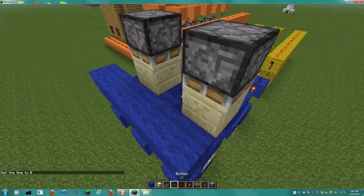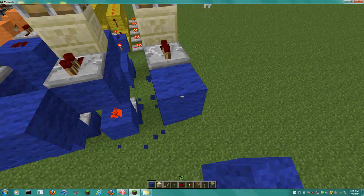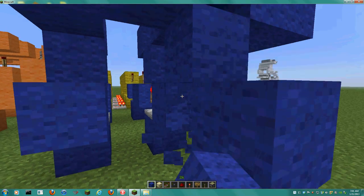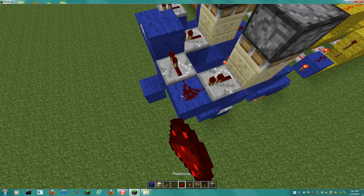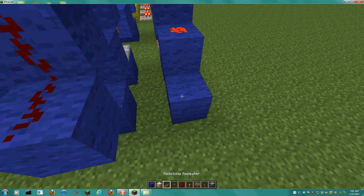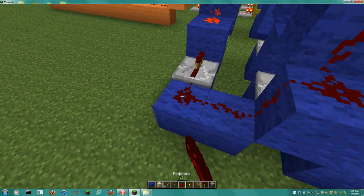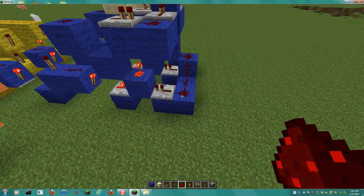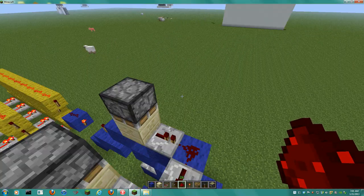And then you're going to be having repeaters. And then they're all going to be leading into this block, which goes down like this. And then a repeater here. And then some dust like that. And then there's going to be repeaters on this side to reset. And basically just want to extend it out like this. And now this is the reset line. And so basically you can have this get hooked up to anything. We're probably going to have it hooked up to the reset. And then we're going to have an incorrect combination here.